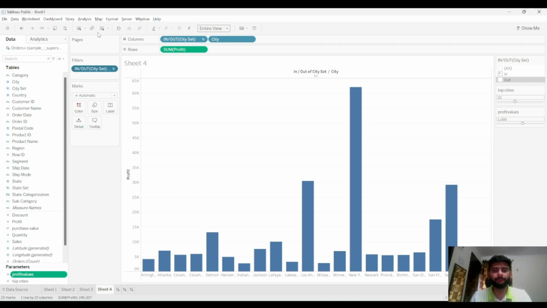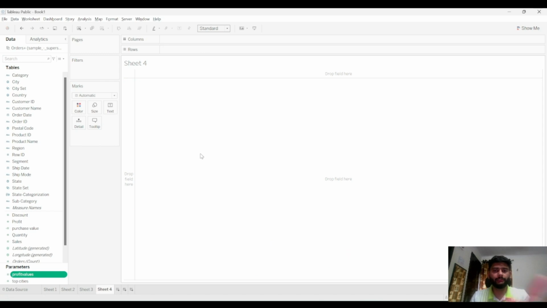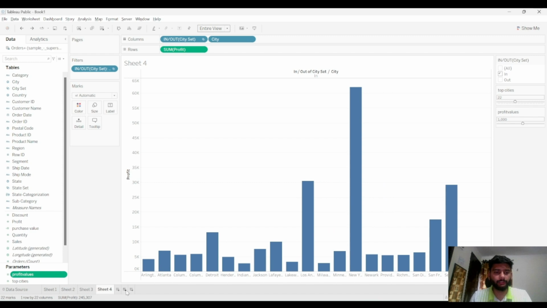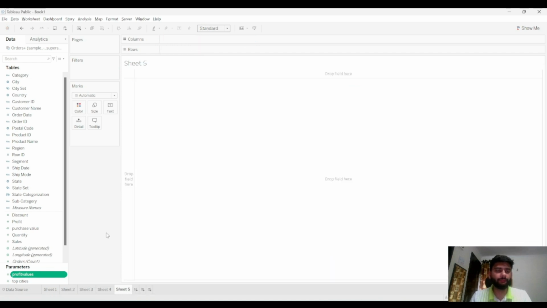Let's first remove this particular top cities one. Now we will be looking into the profit by values. Okay. So to remove the entire dashboard, the entire view, I remove this. And okay, let's do one thing. Let's create another sheet, right? Instead of removing this thing out, let's remove this and we're going to create another sheet. Okay, so let's show the parameter. Here I have the values, but currently nothing is on our dashboard right now.